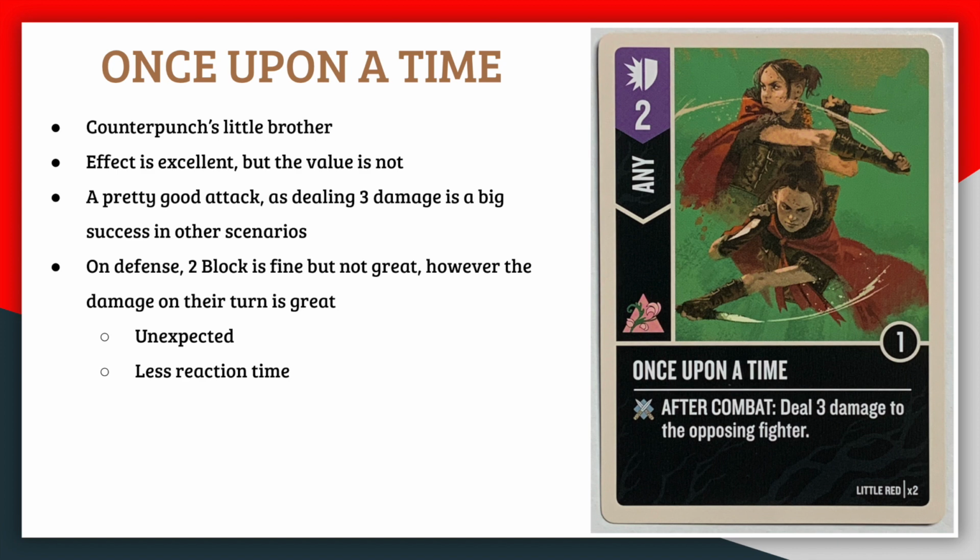So this card might not seem like it's very, very good at first because it's only a 2-value card. Doesn't really deal that much damage by itself as an attack. Doesn't really block that much damage. But the effect is excellent. Think about when you're attacking an opponent with a high-value card, like you attack them with a 5 and they block with a 4.